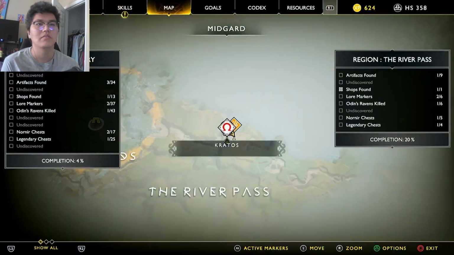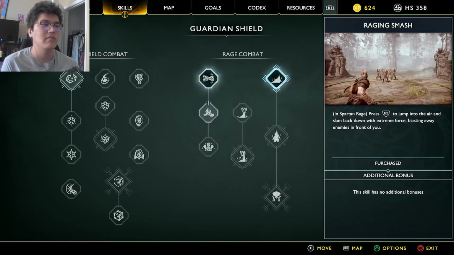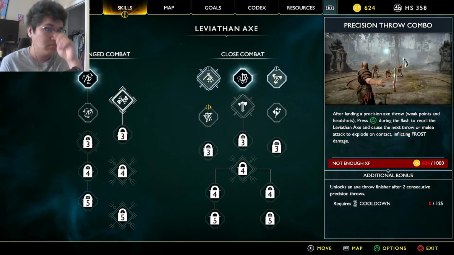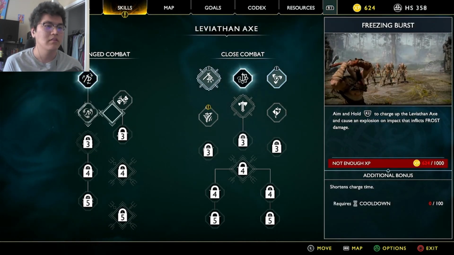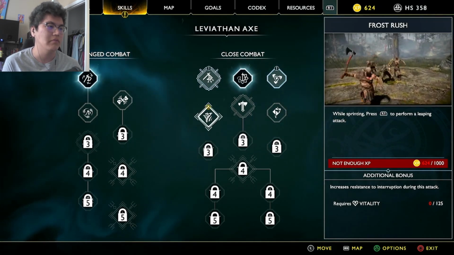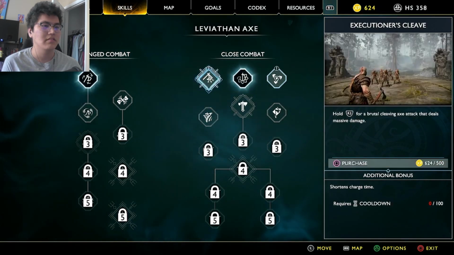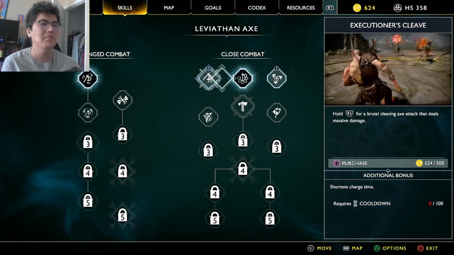Let's see. Skills. It says one range attack. Do I have this? Oh, I do have that one. Okay. What is this one then? Oh, I don't have enough XP for it. I need 1,000. Thrust rush. While sprinting, press R to perform launching attack. Cleaver axe deals massive damage. Oh, that would be nice.